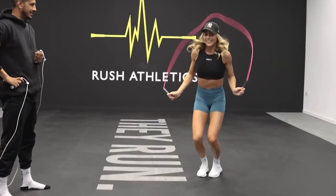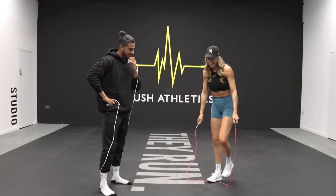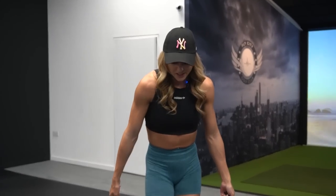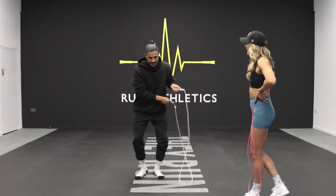I feel like a couple of things. I feel like my knees cave a bit. I don't think I'm in the right position. I feel like I'm always worried I'm getting too much drag on the ground, because when you jump rope normally, you always try and make sure there's not too much slack hitting the ground. Of course. With this move, you're naturally going to always have the rope hitting a lot of the ground.